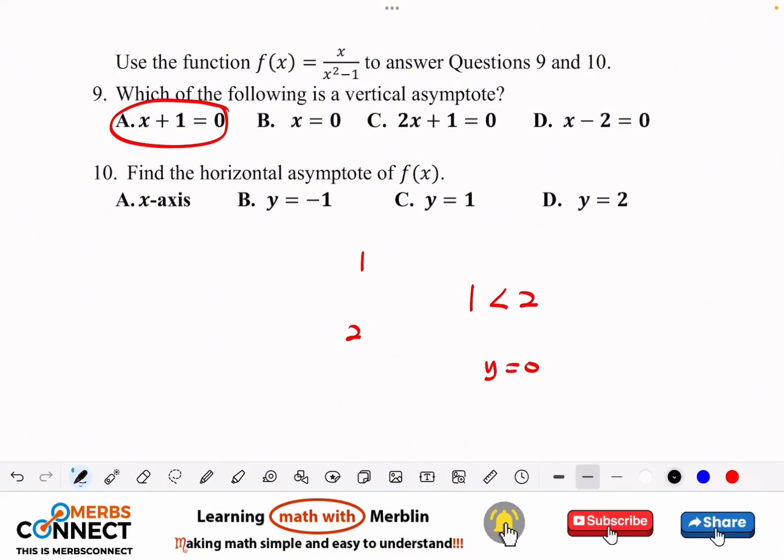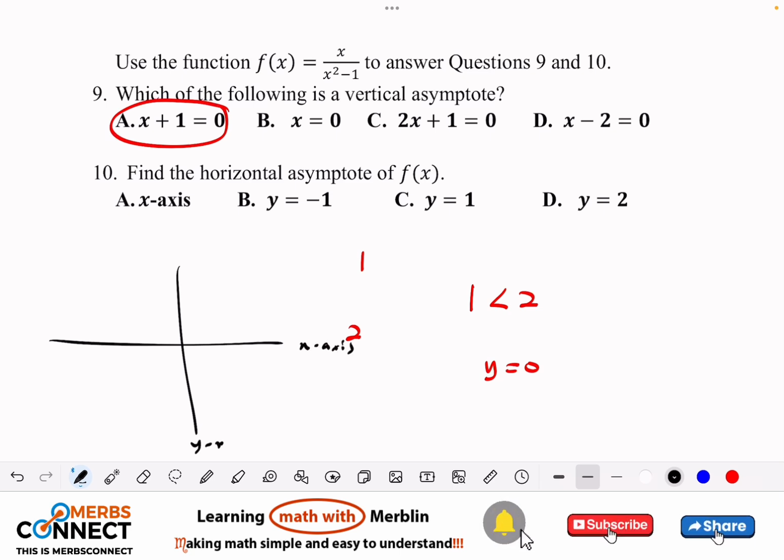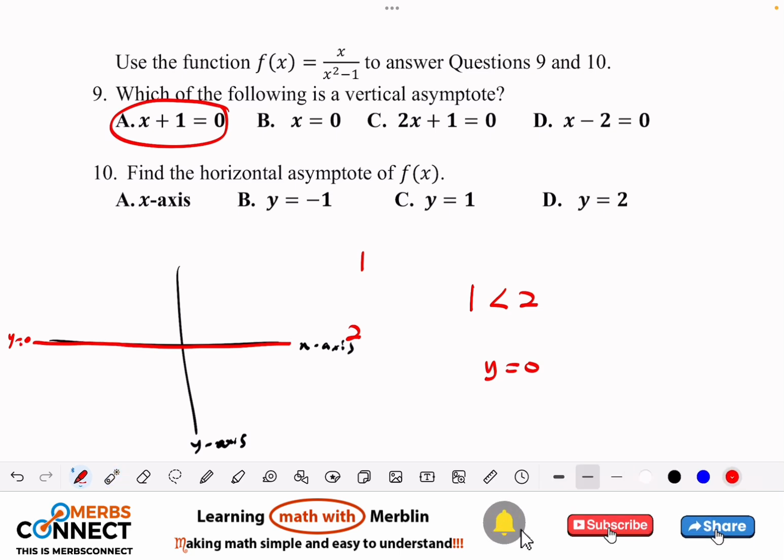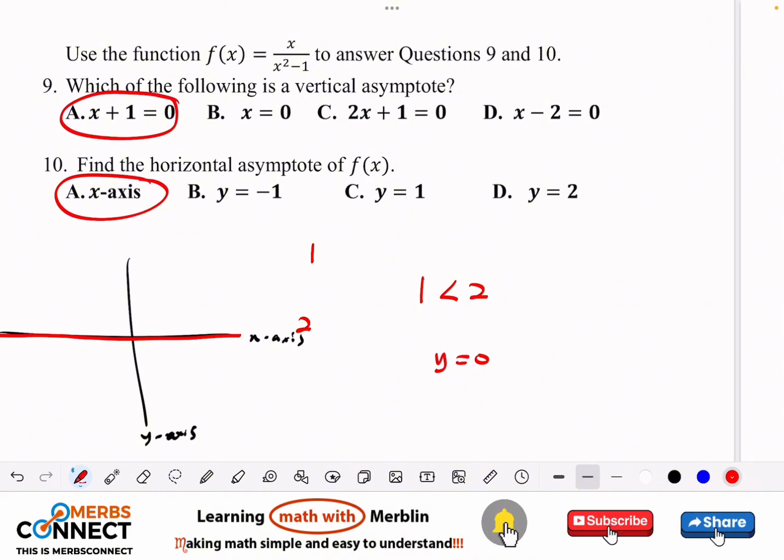Now, what is y is equal to 0? I'll just show you that if I have the x axis and I have my y axis, and I ask you to draw y is equal to 0, where are you going to draw it? You are going to draw it here. Y is equal to 0. And this is what we call the x-axis. So instead of them giving us y is equal to 0, they are saying the x-axis, which is true. So this is the x-axis, which is y is equal to 0.